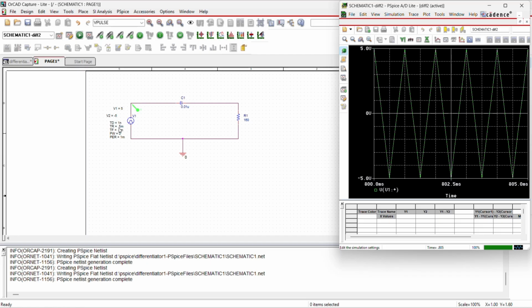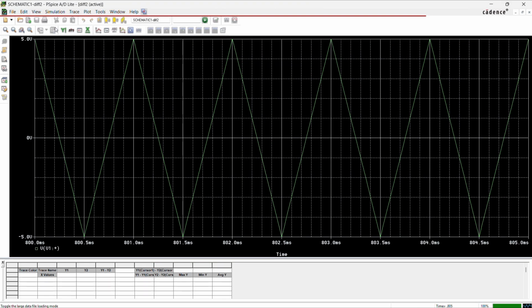You can change the rise time and fall time. Just remember to make pulse width equal to 0. Okay, so from here, say 800 to 801, this is one time period.